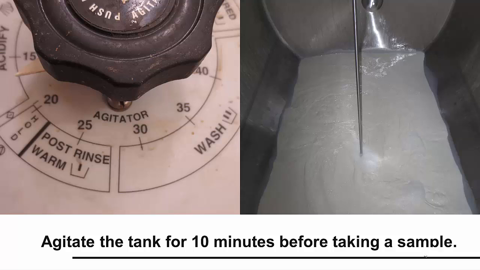Prior to collecting the sample, the tank should be agitated for at least 10 minutes. The agitator can be turned on at the control panel. In this picture, the agitator is turned on by rotating the dial to the proper setting. By agitating the tank before sampling, the milk is thoroughly mixed, which allows a representative sample to be collected.